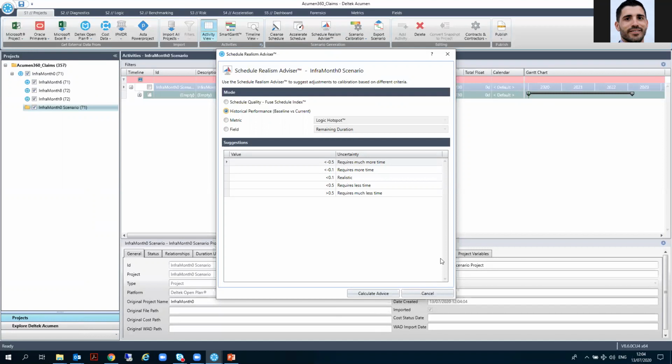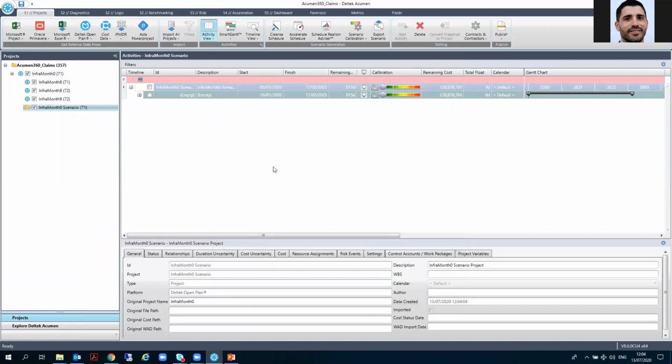Obviously, this is not deterministic. This is a suggestion. There's a calculation based on your performance against the baseline. But again, this can be a basic reforecasting exercise or a benchmark scenario for you to assess how your team then reforecasts the schedule. So you can use this suggestion for comparison purposes.